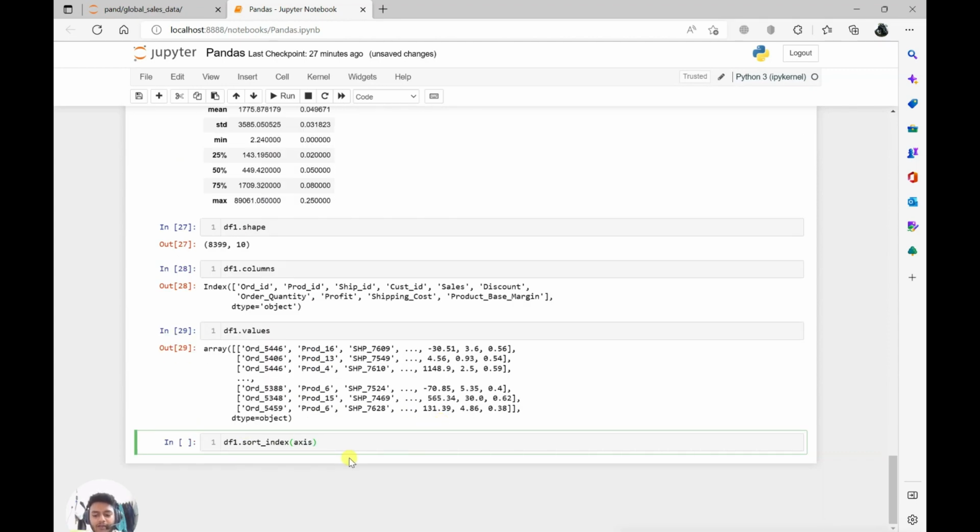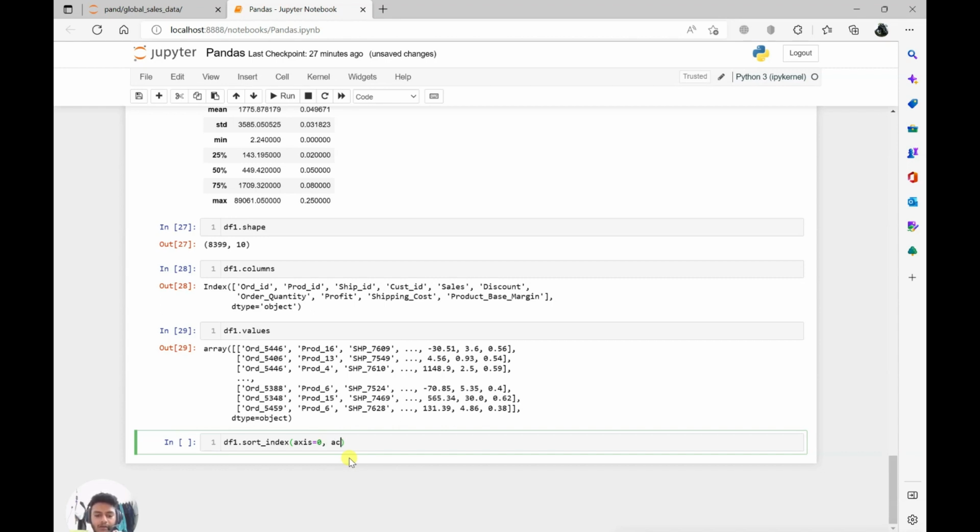Like I said in previous tutorials, 0 means row wise, 1 means column wise. So I want to do row wise.